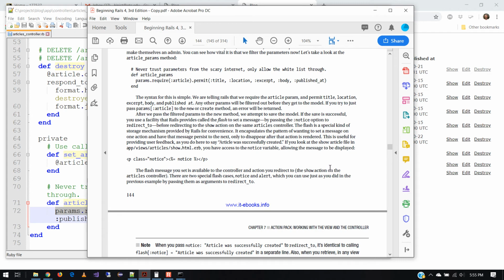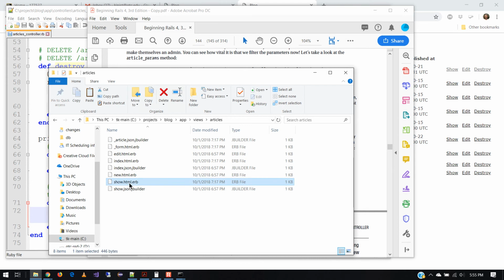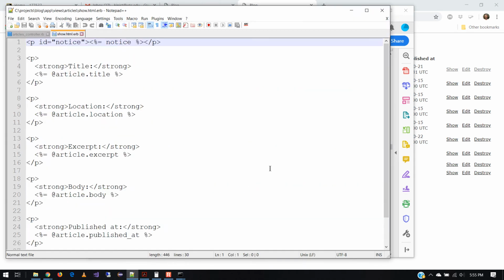Another thing that's kind of fascinating is if you look at this file here. So app views articles show, so let's get there, app views articles show. You'll notice right up here at the top we have this field that has an ID of notice, and inside of that field called notice there's a little embedded code whose job it is to bring back any notification messages that you might generate from your code.